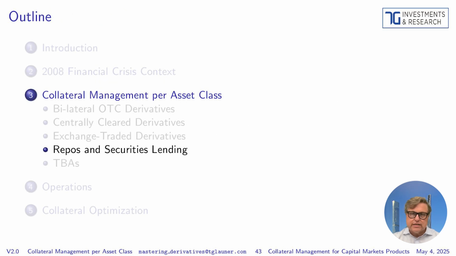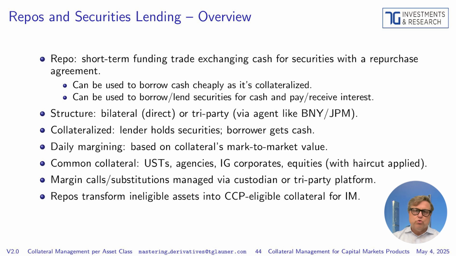Now that we have discussed exchange-traded products, we will cover repos and securities lending. Repos are short-term funding trades where cash is exchanged for securities with an agreement to repurchase them later. Economically, you can look at it as either a collateralized way to borrow cash at a low rate, or as a way to borrow a security, or if you have the security, to lend it out.